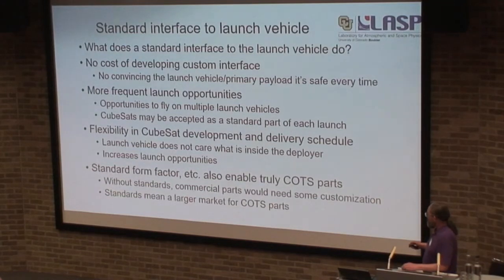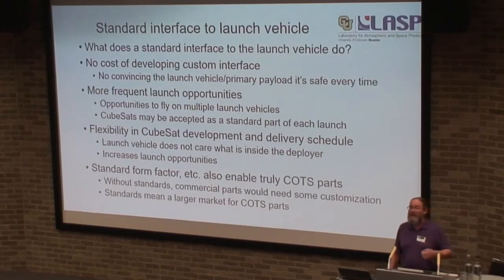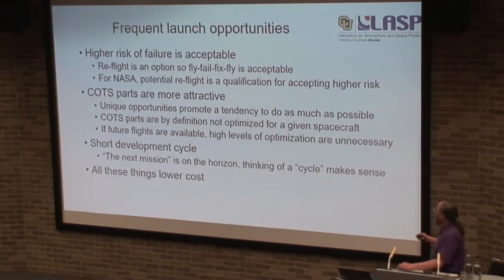And in a way, the form factor and the design standards also help, because all of the commercial companies designing COTS parts have a target. If they're going to build a 1.5U star tracker, actually a quarter U would probably do, they know there are people who buy that. They know that's a box that people want their design to fit into. And that's all folded into this thing where you have frequent launch opportunities.